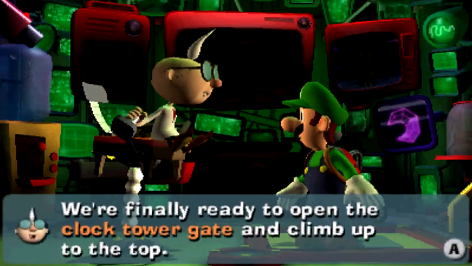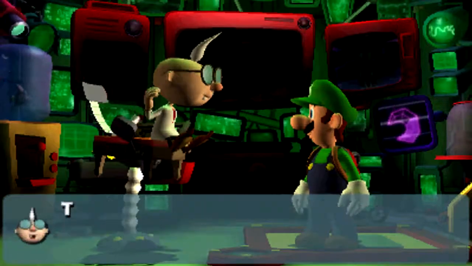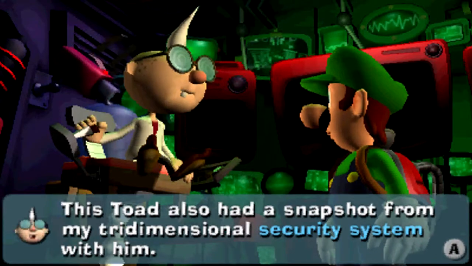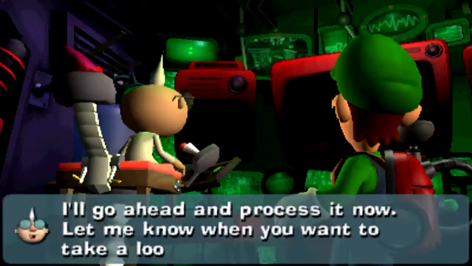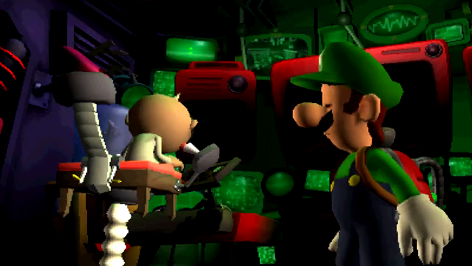Finally, let's go up to climb the clock tower and climb up to the top. First, there's something we need to review. Also, Toad had a snapshot from the tremendous security system we have with him. It's a recent one, too. Hopefully, it'll give us some useful information. I'll go ahead and process it.